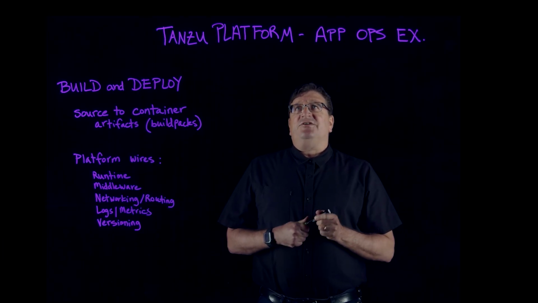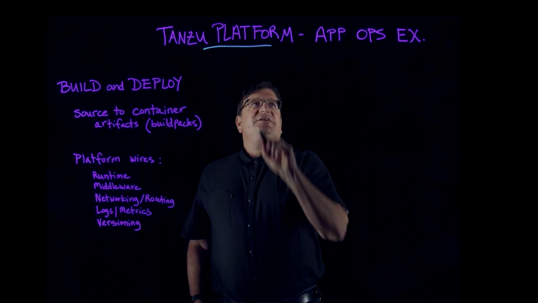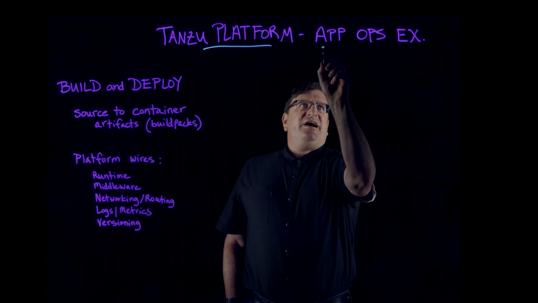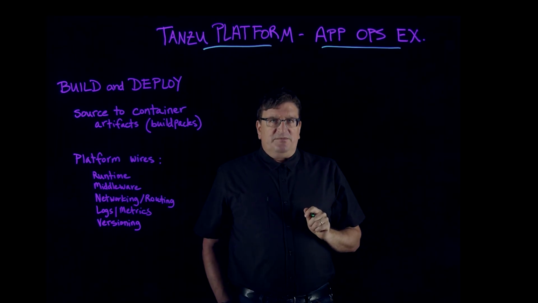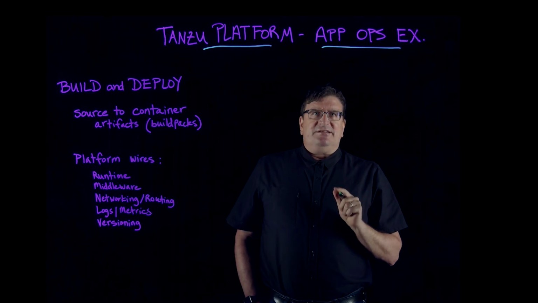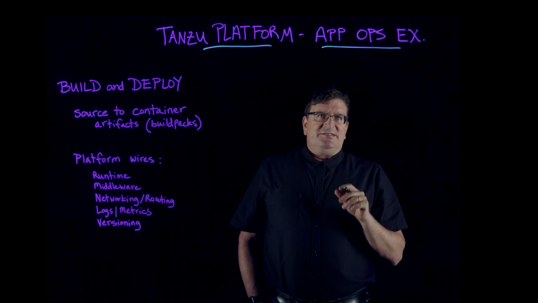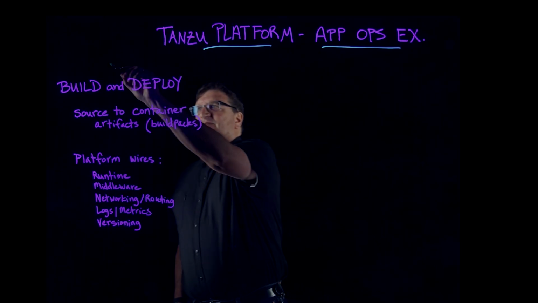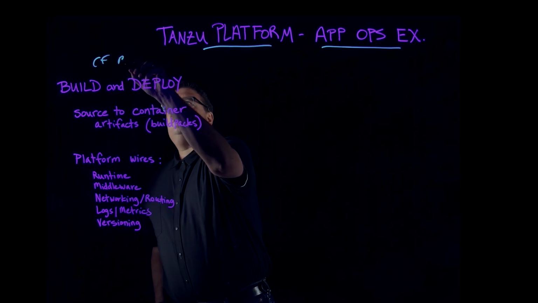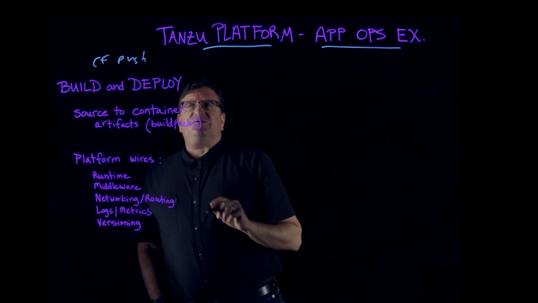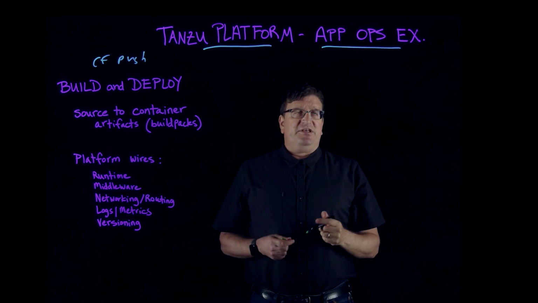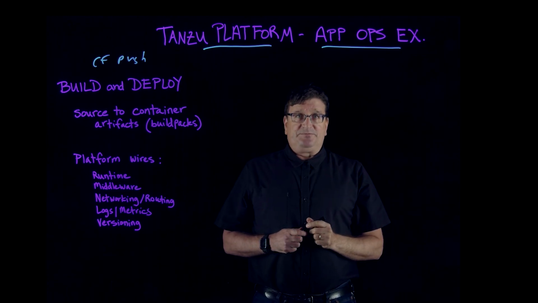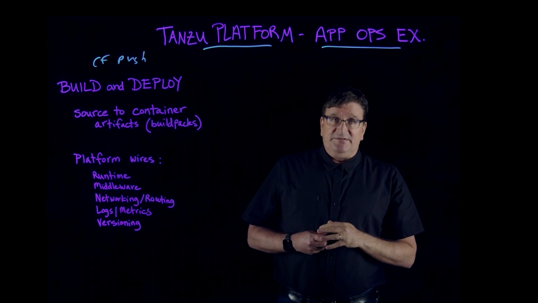Today I'd like to talk to you about the Tanzu Platform and specifically about the app operation experience. In Tanzu Platform, what's unique is that there is one command that is almost legendary. It's called CF push. That command allows you to build and deploy your application, and the platform does everything that you need in order for this app to run. Let's talk about that a little bit.